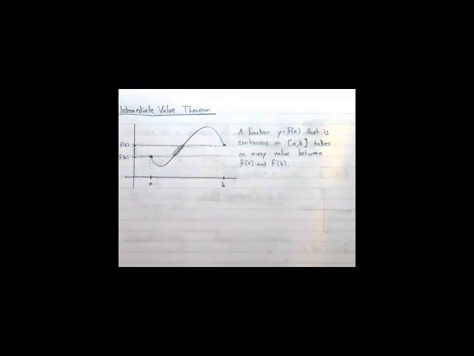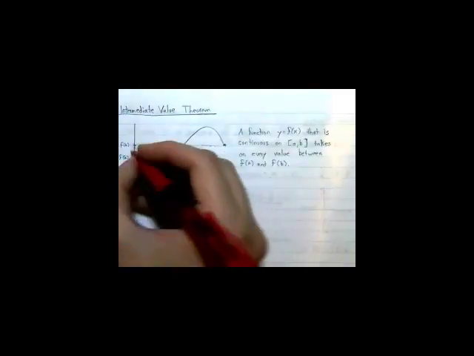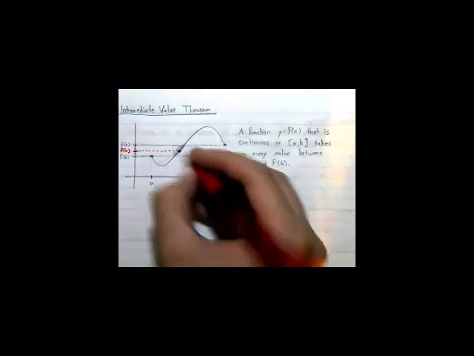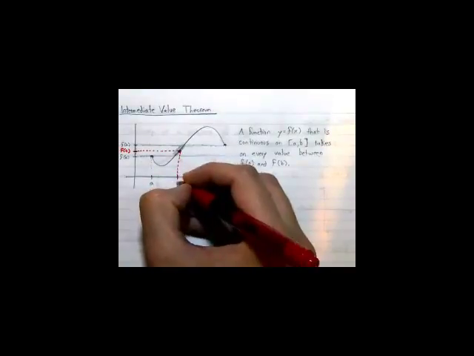Okay, so in other words, another way that this gets described is if I pick some y value right here, then the x that goes with it has to be between A and B somewhere. So we'll call it f of c. Okay, so if I pick some y value, f of c, and I come over, at some point between A and B, there should be that point C. That's caught in between. Cannot avoid it. That's the intermediate value theorem.